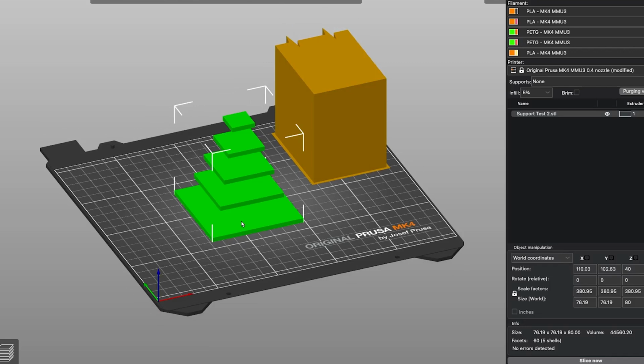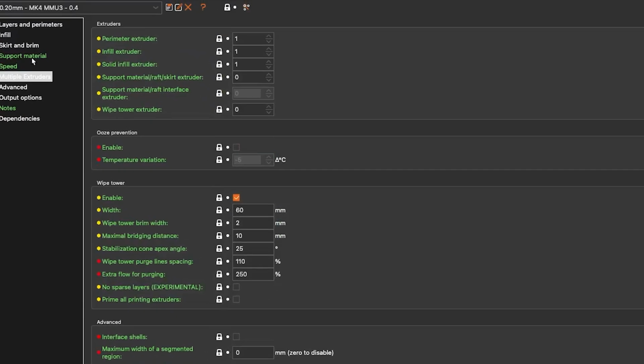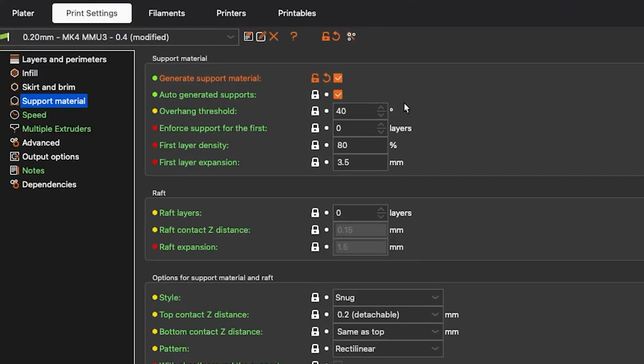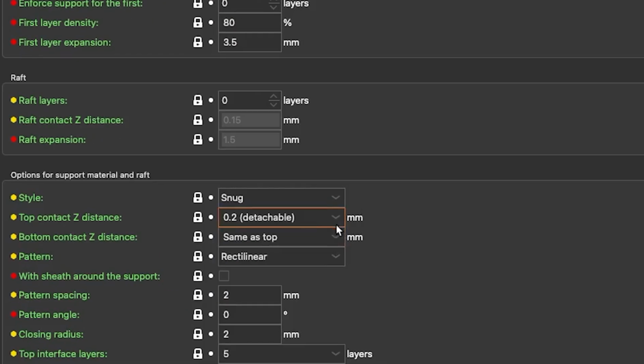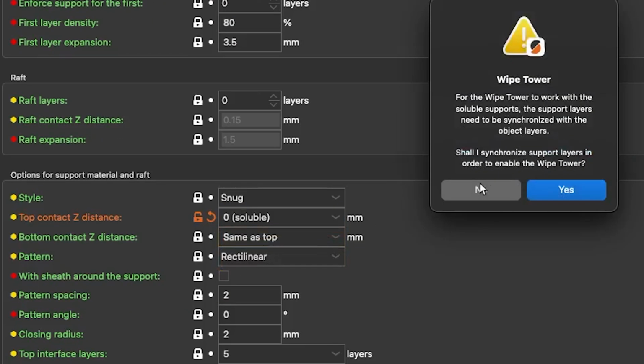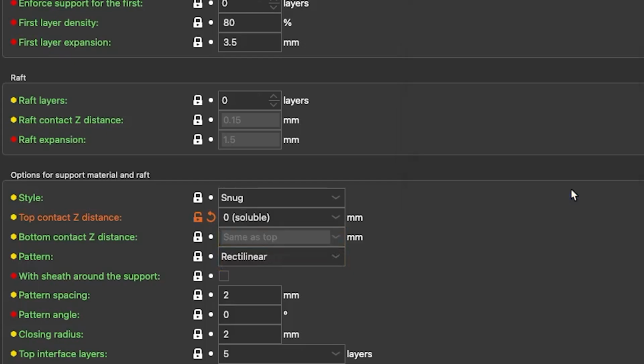What did we change to start this test? The original model from the designer was inverted, so we prefer to start with the wider base. What settings are we going to use here? For support, we will enable automatic support. It's a straight piece, just a test, so there is no need to paint the support. It's very important to set soluble support here in PrusaSlicer. We are not actually using it, but I need to tell the slicer because we are going to set this distance to zero. And it will allow me to use different materials with zero contact.